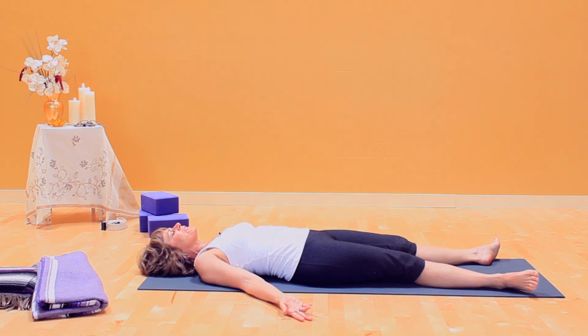Use your first few exhalations to suggest for the body to become really heavy into the floor, a letting go for deeper relaxation.